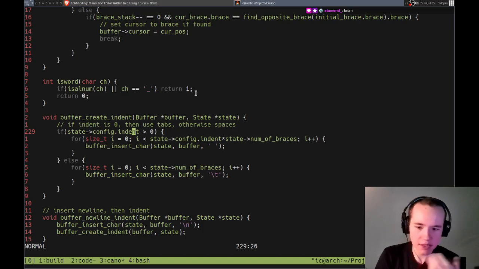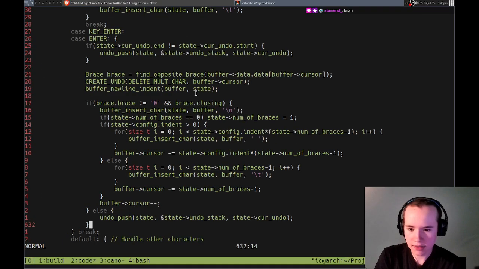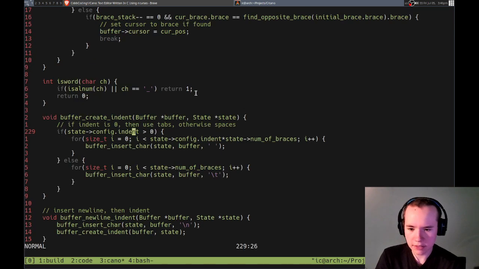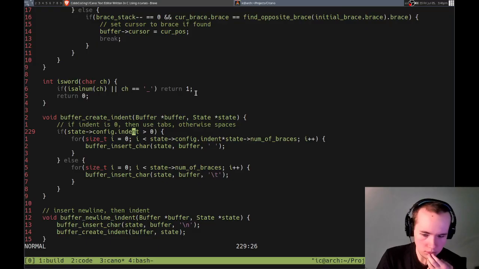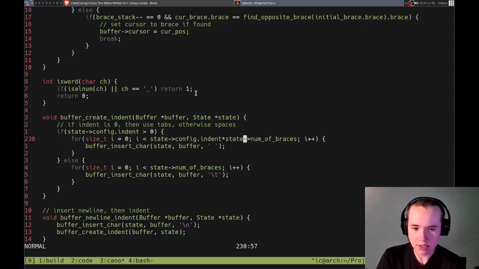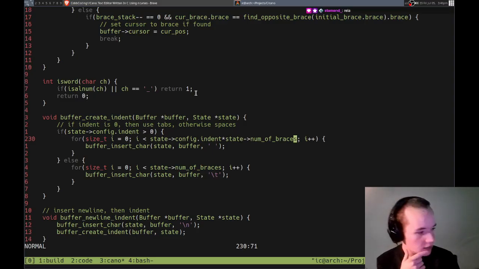Yeah, so this is based on the number of braces. That is fine. Right. Should we count the braces though? Because we don't really call that, do we? I feel like this should even be a function, you know? Like just call to the function.